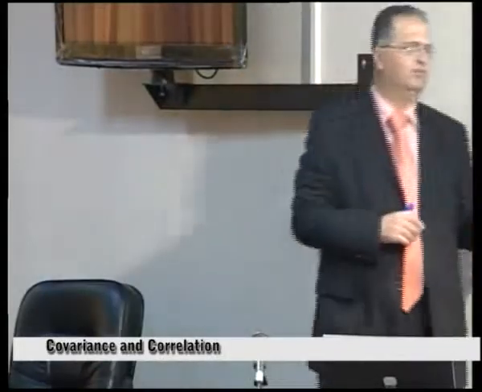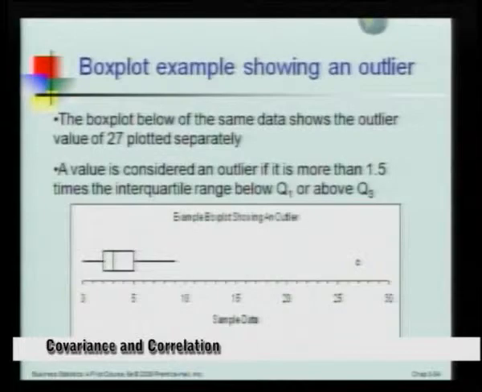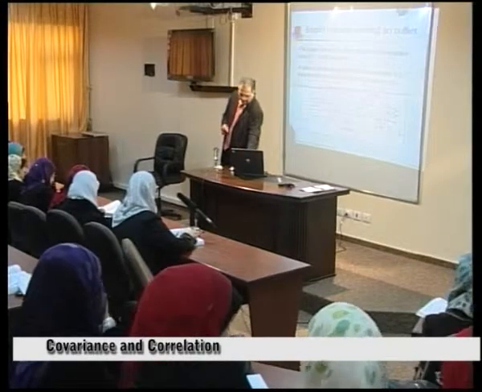If the data has an outlier, it's better to mark it with a star or circle on the boxplot, because this shows that the point is an outlier. Sometimes the outlier is the maximum value, and sometimes maybe the minimum value, so it depends on the data. For this example, 27, which was the maximum, is an outlier. But 0 is not an outlier in this case, because 0 is above the lower limit.